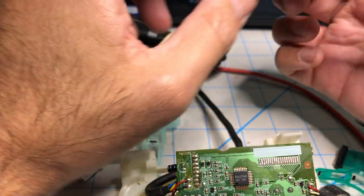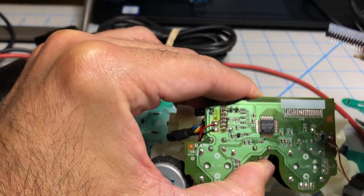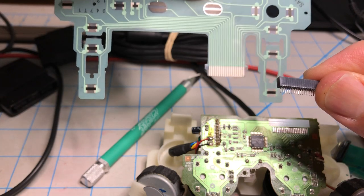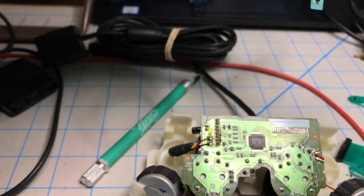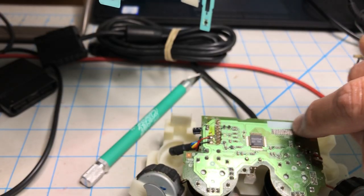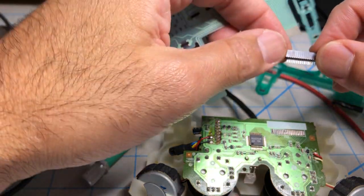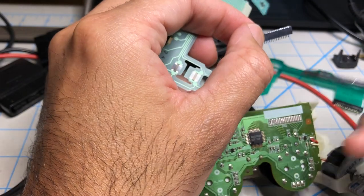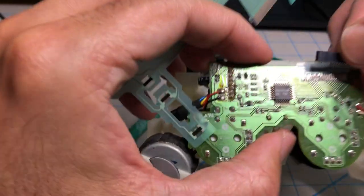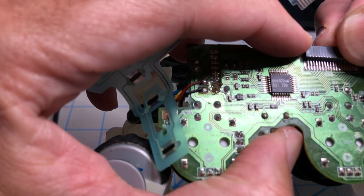So here's one thing you need to know. There are 19 pins in here, and this thing has 18 pins. And this has also 18 pins. So there's a problem. There's an extra pin because the old one has 19, and there's 19 here. So there is a pin that doesn't get used. Why is that? First of all, the pin that doesn't get used is this one right here, the first one. So when I solder my connector, I'm going to shift my connector to the right and not use that, see?